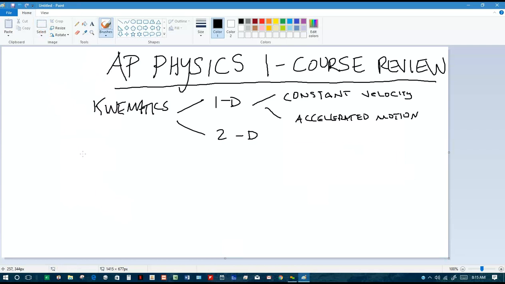Before I even get to the other kind of graph, when you have a position versus time graph, there's no rule that it has to be sloping upward. This graph could certainly go into this bottom quadrant, which is the negative quadrant. Somebody could be moving along this axis, but in the negative region of that axis.